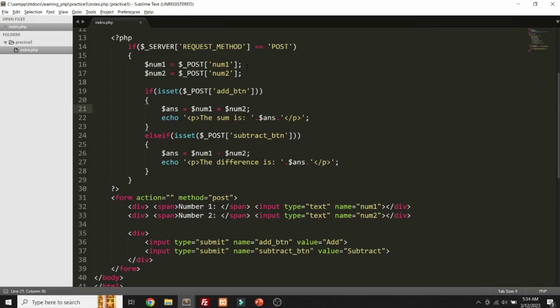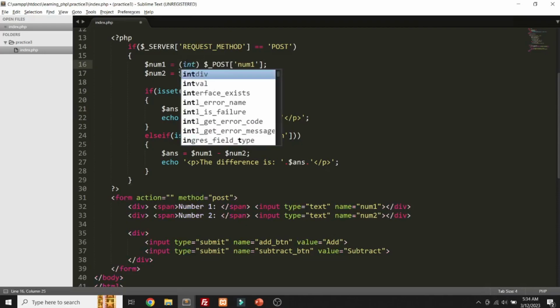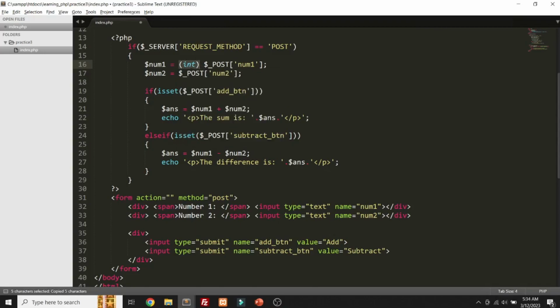So, if we want to make sure na it's still a numeric value regardless if empty yung result niya, we can do the casting. So, ikakas natin yung mga input natin into integer or float to make sure na yung value na to is numeric.